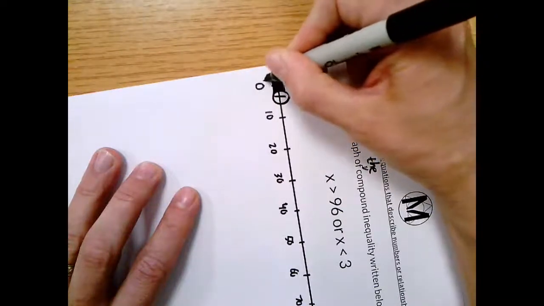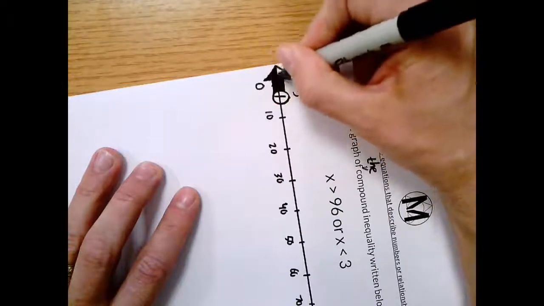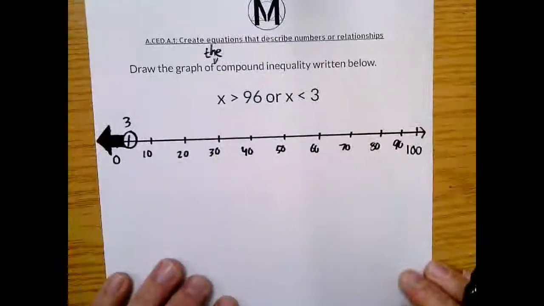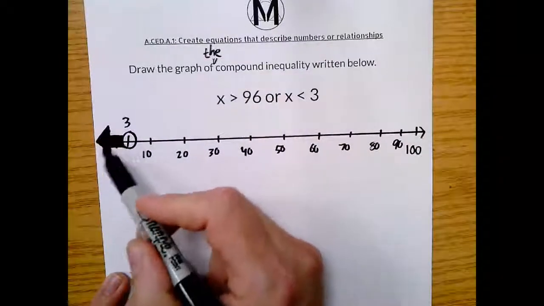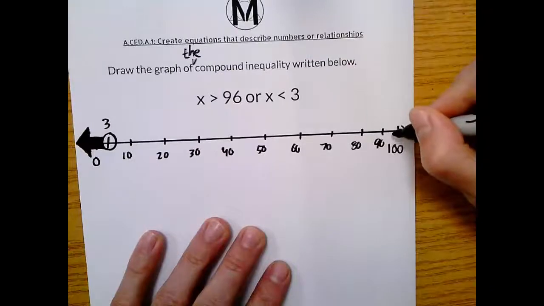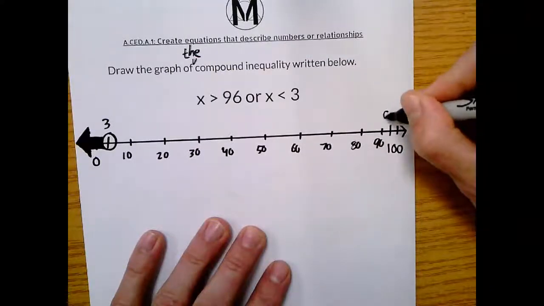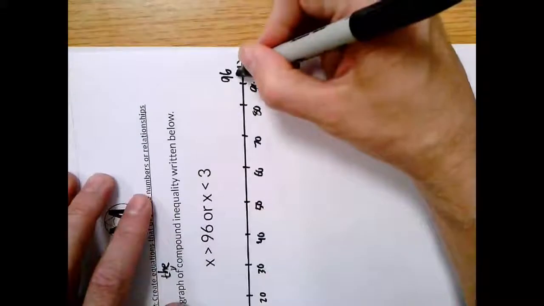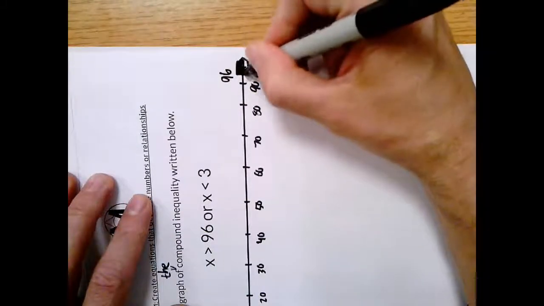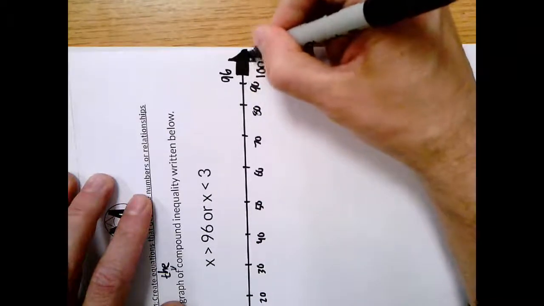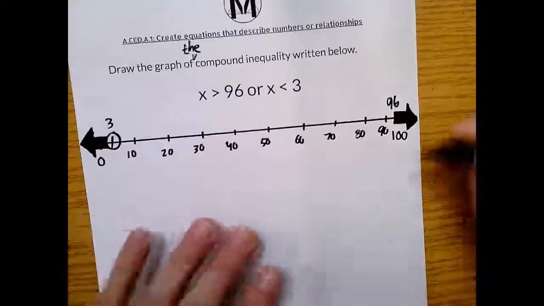I'm going to make a new big arrow to really show everyone that I know what's going on. Okay? So that's saying right there that anything down here is great. Everything in here, nothing's there. It's not happening. It's not for us. Then we come here, and I'm going to mark 96. Because it's right here, it's saying, you know what? Everything that's bigger than 96 is okay too. So again, I'm going to really take the time to show that I know what I'm doing. Let everyone know that I got this. And there you go. And so when I forgot my circle.